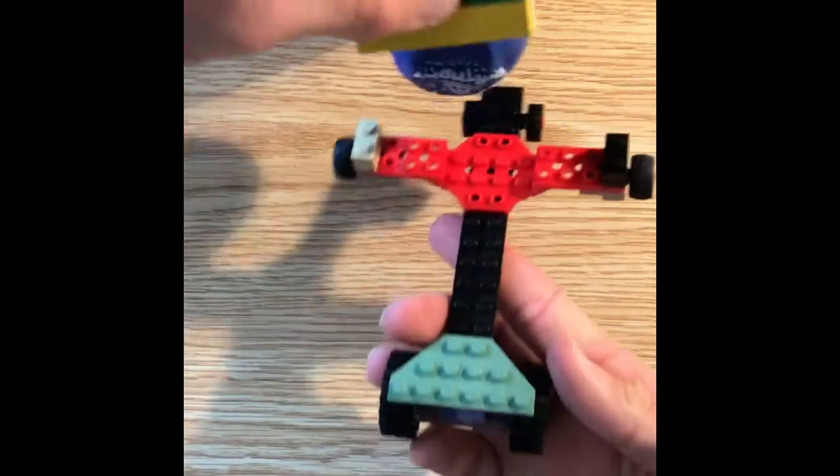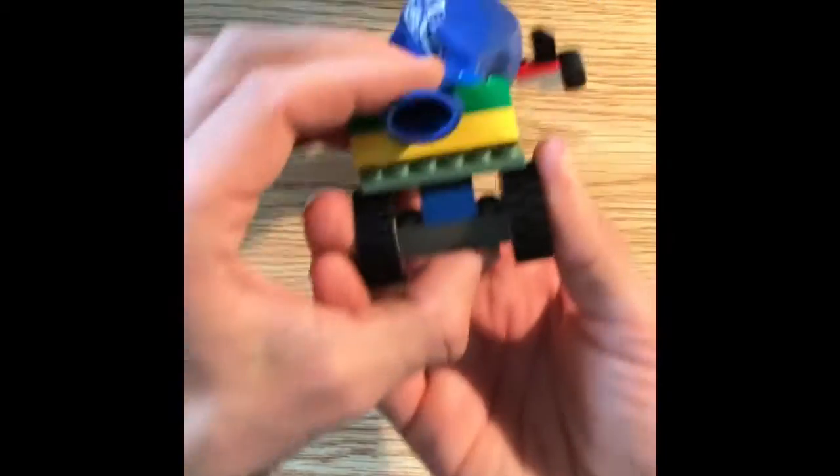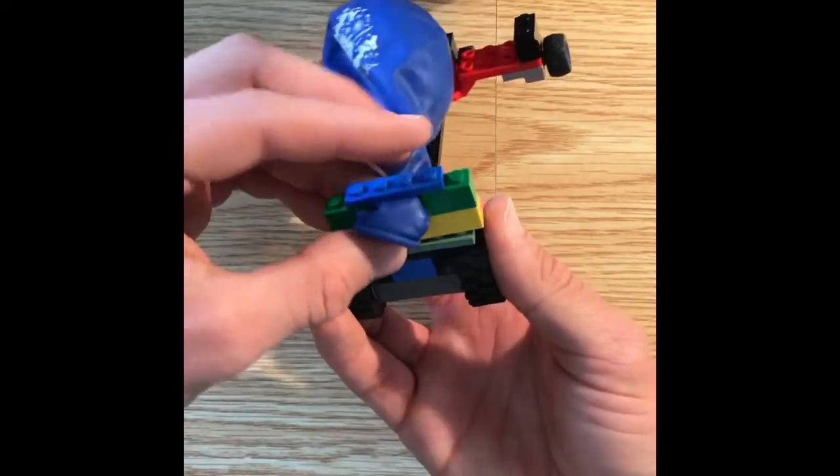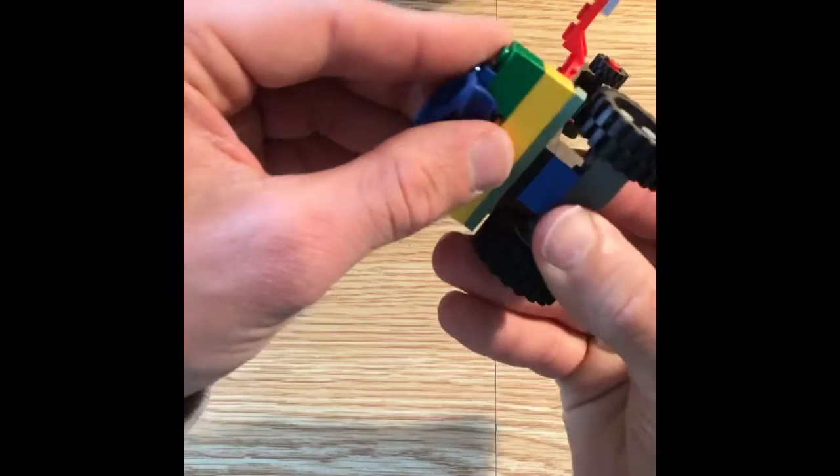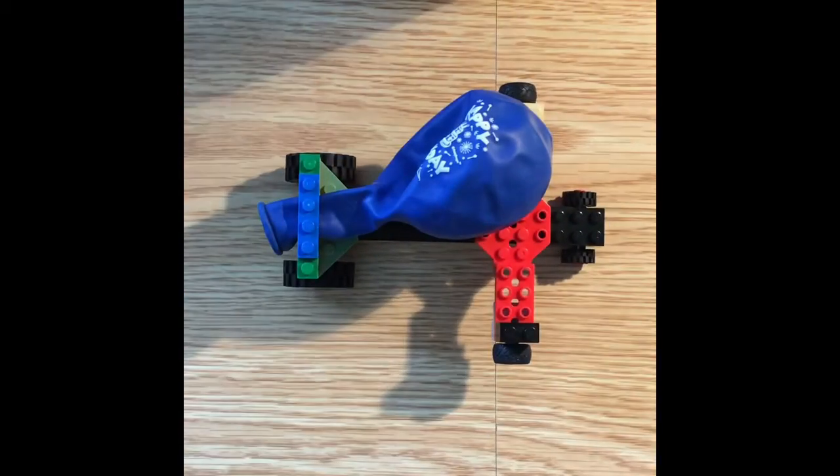Now, if you can imagine the balloon is inflated, it would go on the back of the car. And I like to put it on the very back just because for my particular pieces, it's got the same number. It's got six on the back. So that'll provide the most secure connection. Now our Lego hot rod is ready to go.